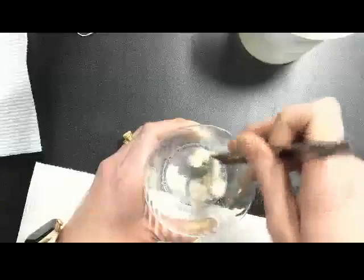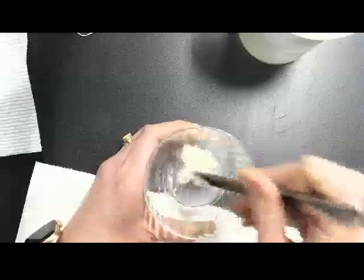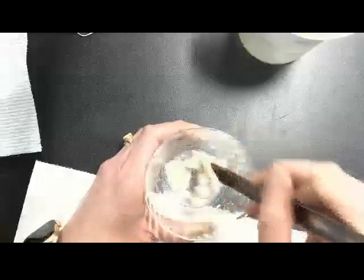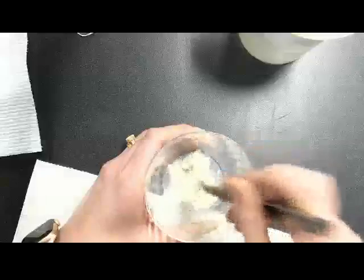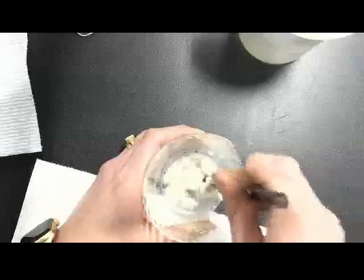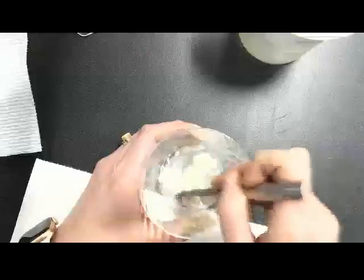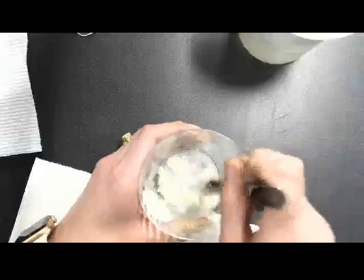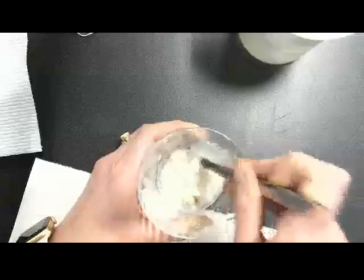If you're doing this at home, it might be useful to use a fork and really get in there and separate the milk proteins, because we want a homogeneous mixture and we want it to be pretty liquidy. So remember, you don't want to eat any food that you're using for a chemistry experiment, but basically at this point our solid is mozzarella cheese. So just keep working at it, incorporating it into the water. And eventually you'll get a liquid mixture.